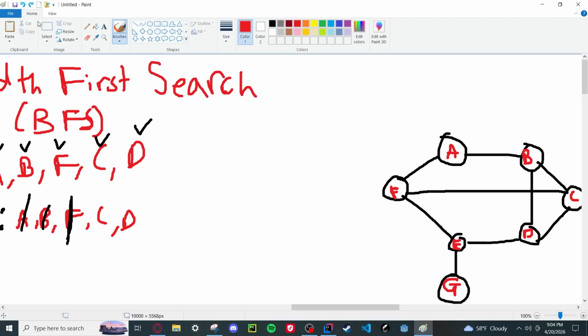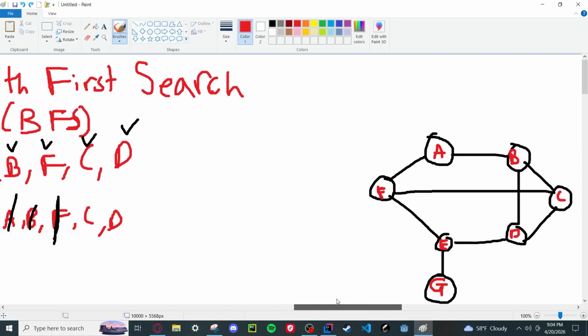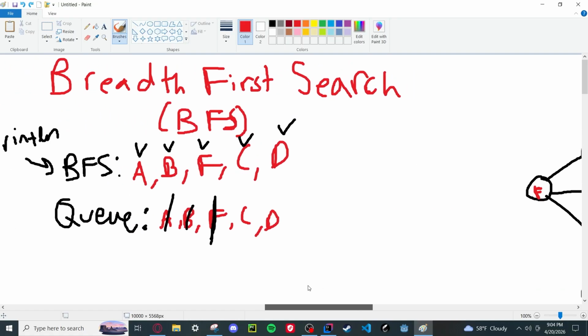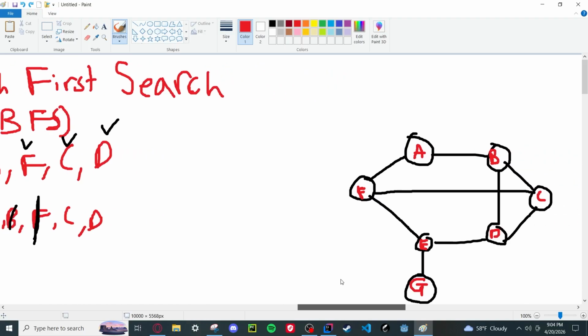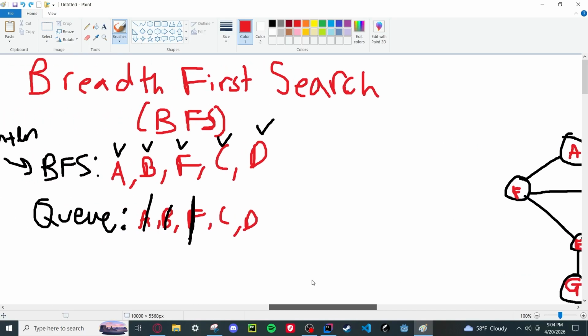It has an index for A, index for B, C, all that. It's gonna look through there and see, hey, is the index we have for A a one? If it's a one, that's what visited is. So when we say we're denoting something as visited, that means we're going to its location in the visited array, its index, and setting that to one.